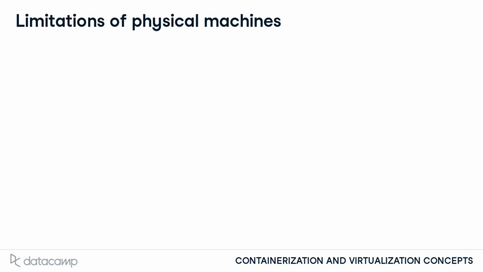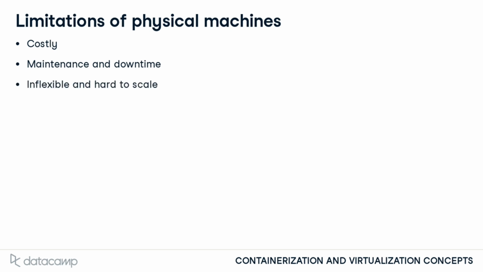Things get a little tricky when we need our computers to do more than one thing at a time. That's where physical machines have the following limitations. They can be expensive. More tasks often mean more hardware, which means a bigger investment in buying and maintaining the equipment. Maintaining multiple physical machines can be a hassle. Updates or repairs require downtime, which can interrupt important work. Physical machines can be inflexible, especially when it comes to scaling. When a machine needs more resources, you have to replace entire hardware components, which can be a complex and time-consuming process.